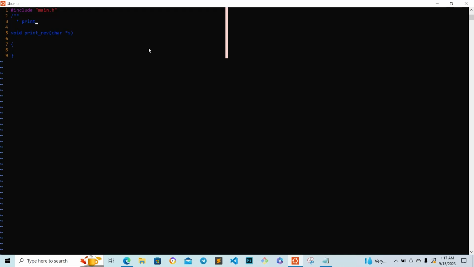So our file name, our function name, print reverse, and our function parameter. I think that is okay.